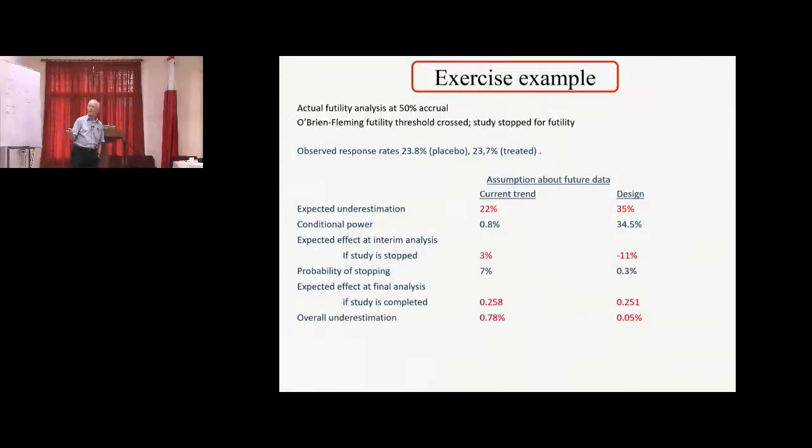Almost nil, almost nothing. But what about the design hypothesis? Conditional power is about 35%, so you're still in there possibly. Okay, so once again, it's that big difference in conditional power depending on what hypothesis you assume. So now this is a study that stopped for futility. So this could be a random low by bad luck, depressing bad luck. They happen to have this happen, and the treatment perhaps is better than it looks in this early stage.